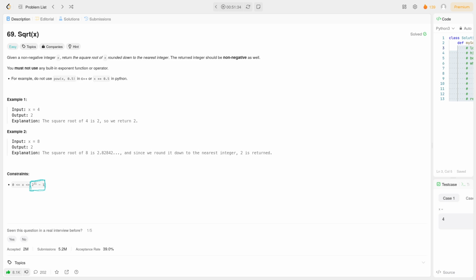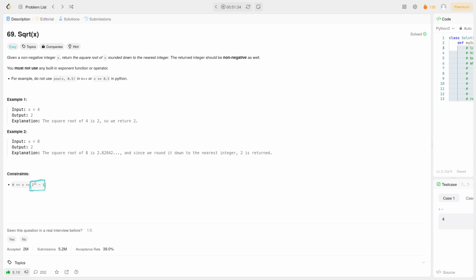Yep, but for this problem, you know that the biggest input is going to be 2 to the 31st minus 1. So this is going to be the biggest thing that's possible, right? We can set this as our upper bound.